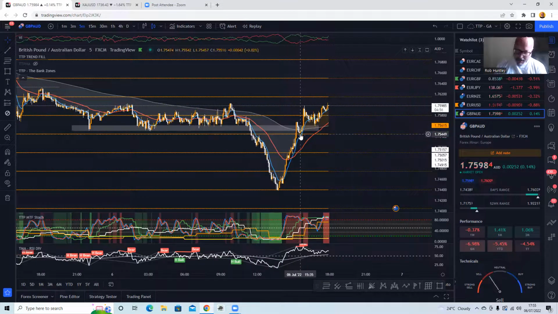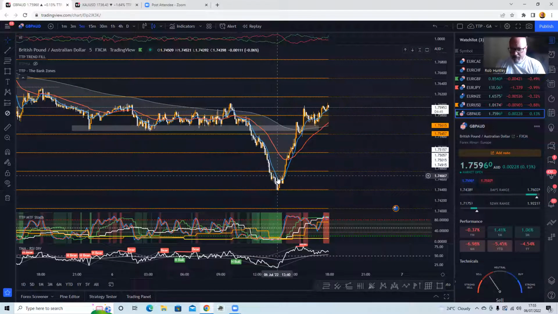Now today, I actually dropped my lot size a bit because I was on a higher lot size here, doing quite nicely, but I don't know, I just wasn't 100%. So I thought, well, I'm just going to drop my lot size and just get involved. So even so, 6% gain on the account today.